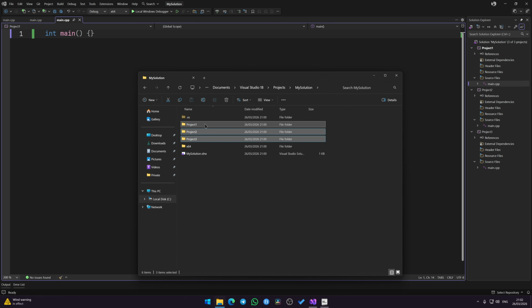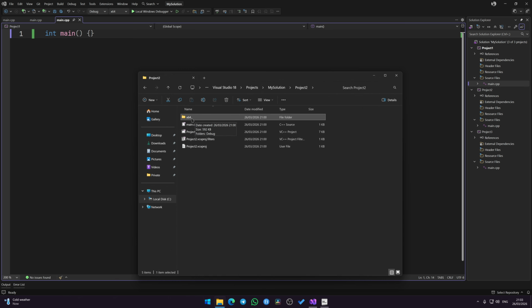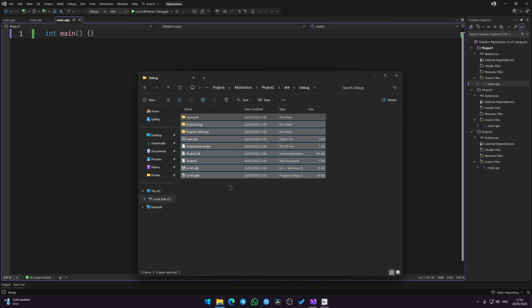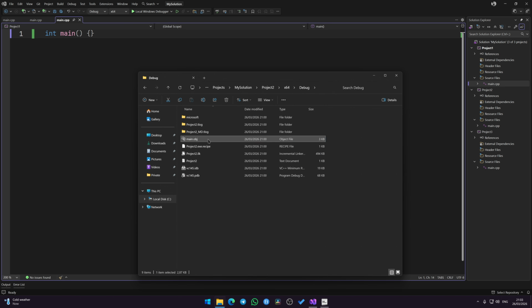You'll see 3 folders, Project 1, Project 2, and Project 3. Inside each of them, you'll find similar files. Open any of those folders and you'll see the project file, a couple of additional files related to the project, not important right now, your main.cpp file, and an x64 folder. That x64 folder is considered an intermediate output folder. It stores all the intermediate build files. For example, inside it, you can find a .obj file. That's an object file. I already talked about object files in the lesson on the compilation process.